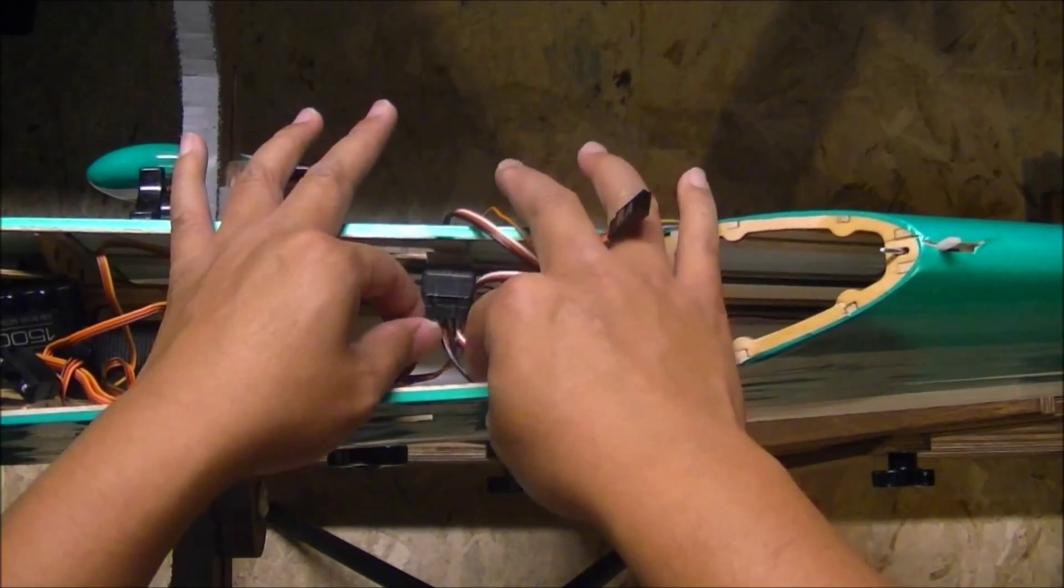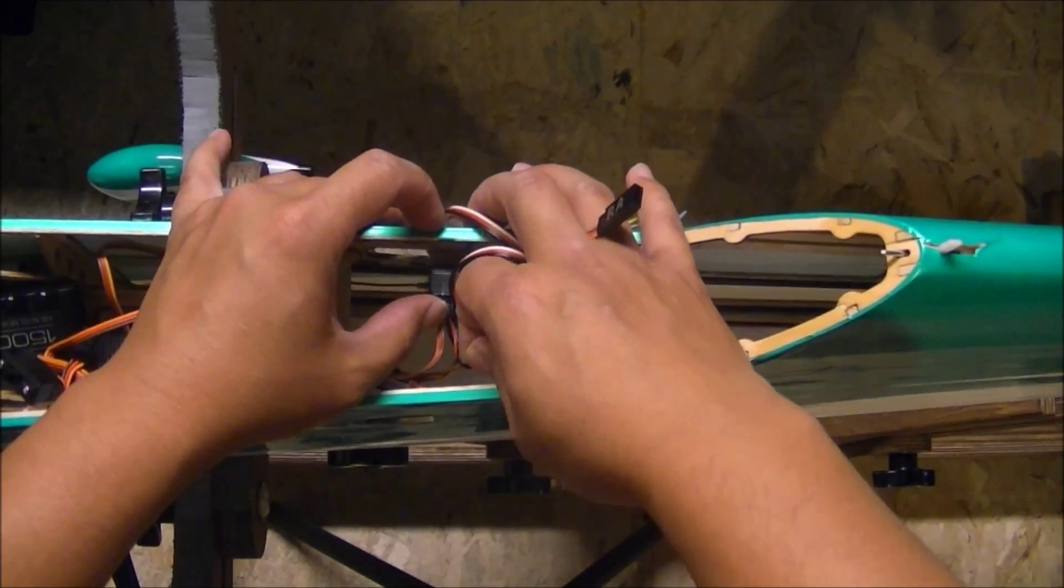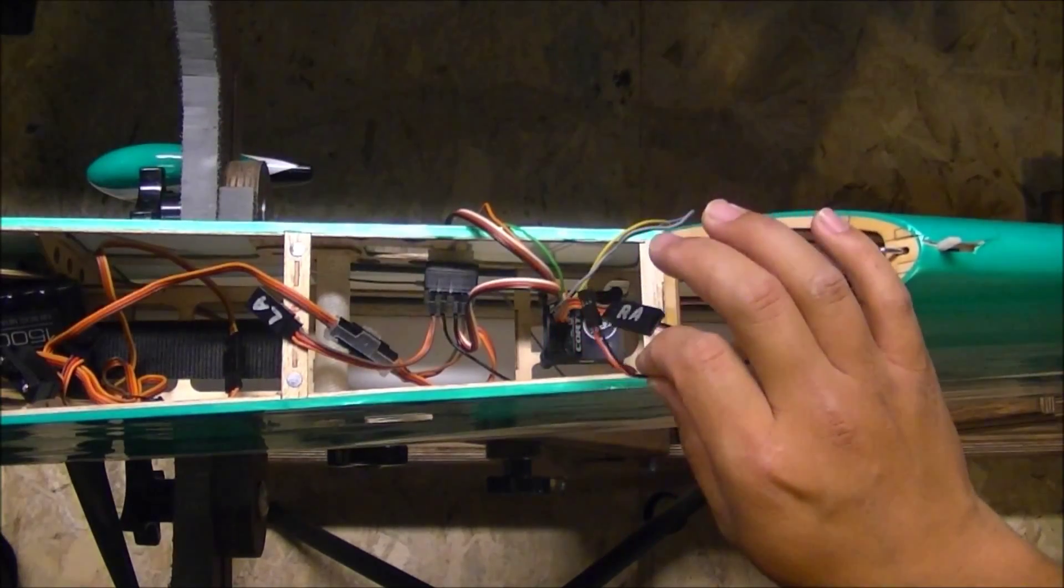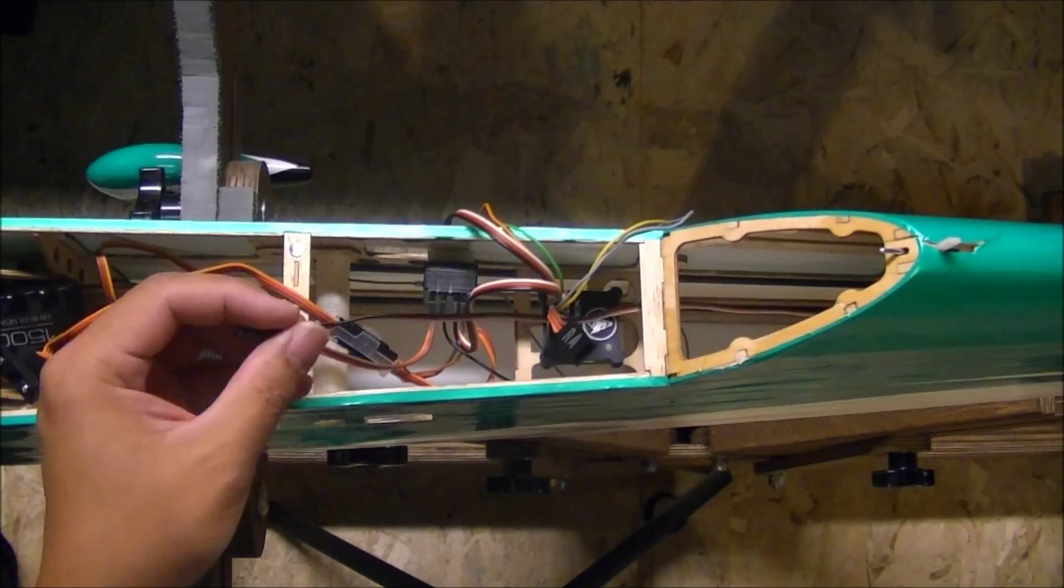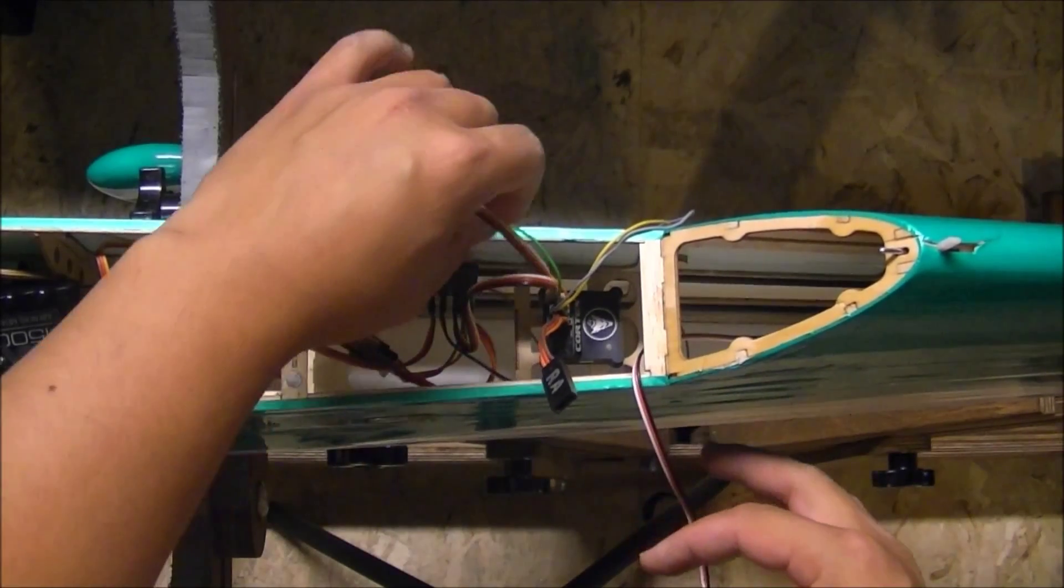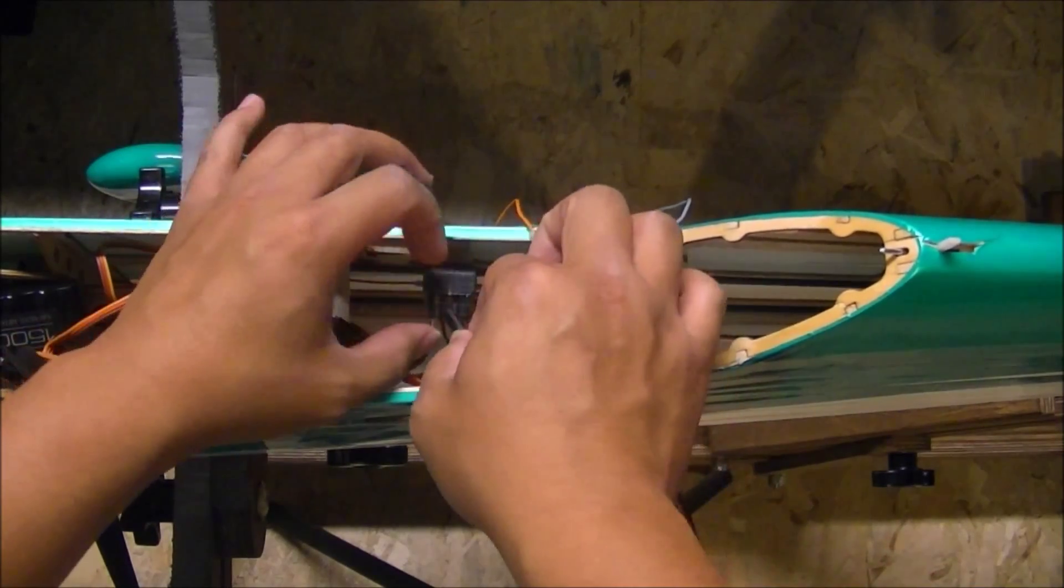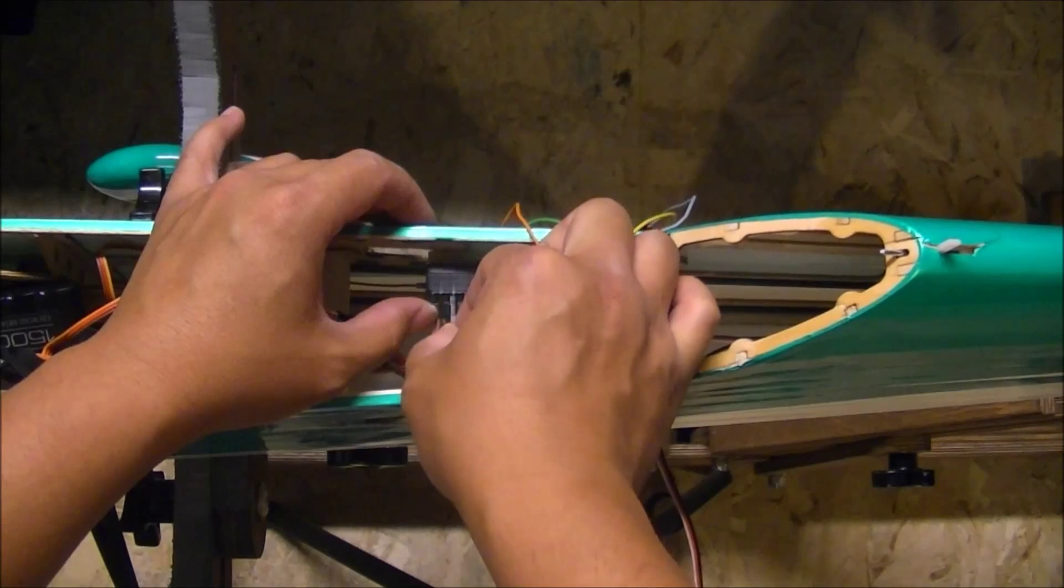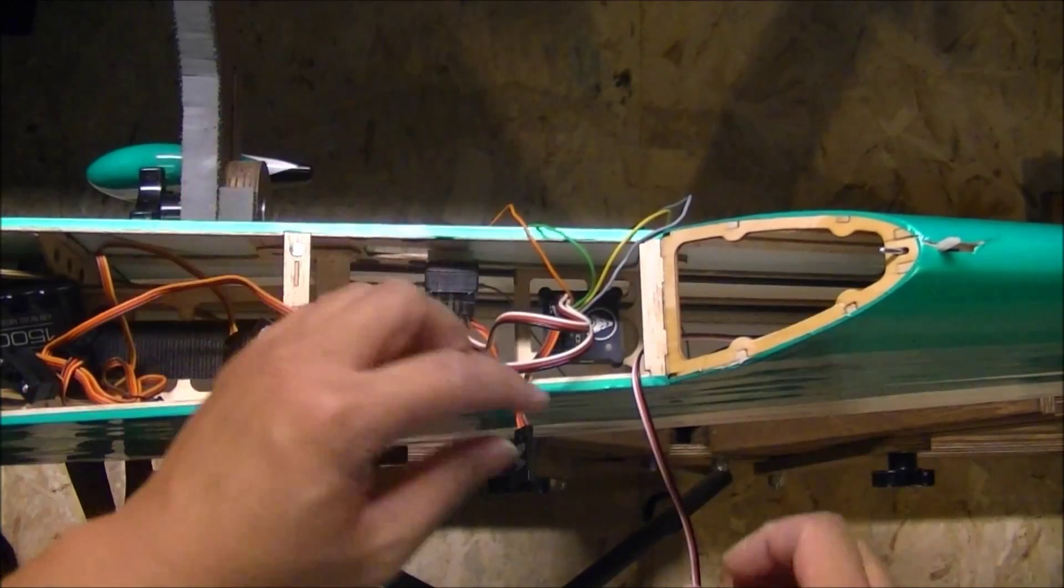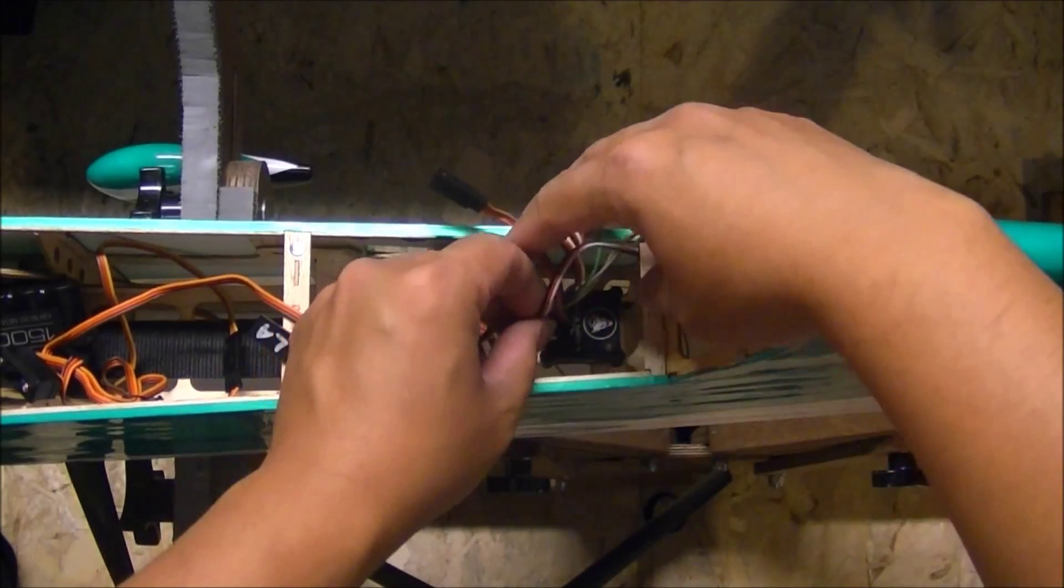Going down the line, the next servo that I unplug for my receiver is going to be this one here. And this is my elevator servo. This is my elevator servo. So this is input B. I'm going to put it to my elevator servo port, plug it in. And then we're going to take the servo that I just unplugged from the receiver, and plug it into the Cortex.